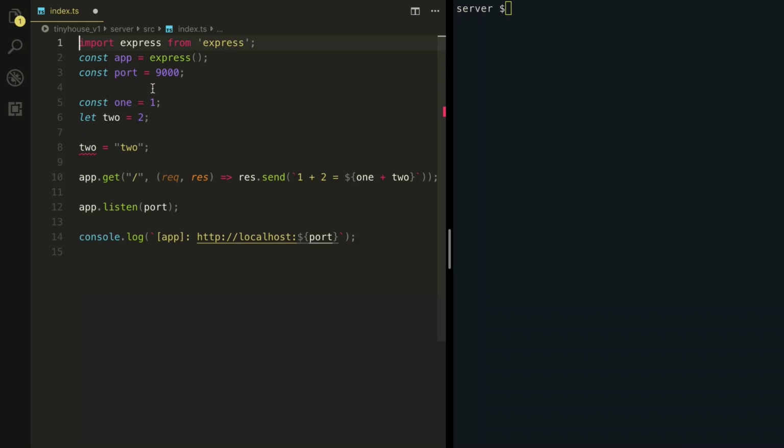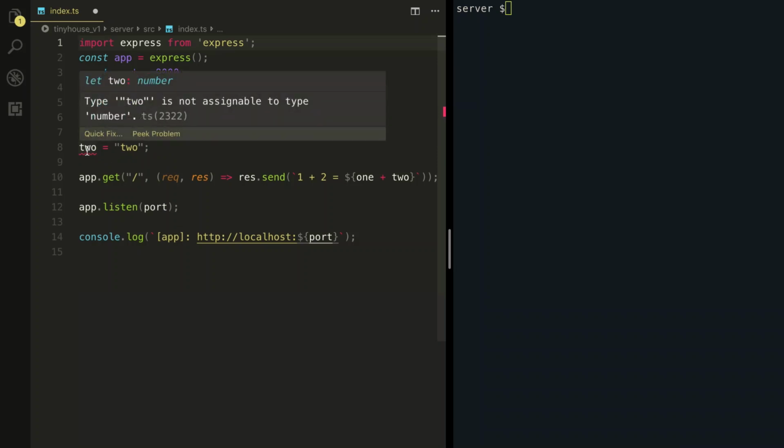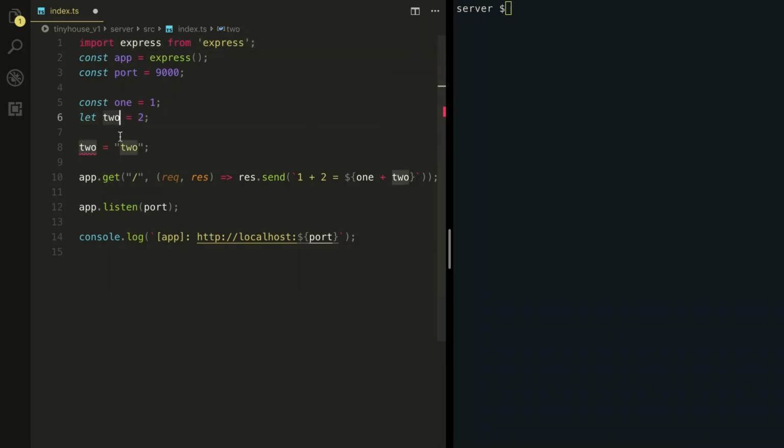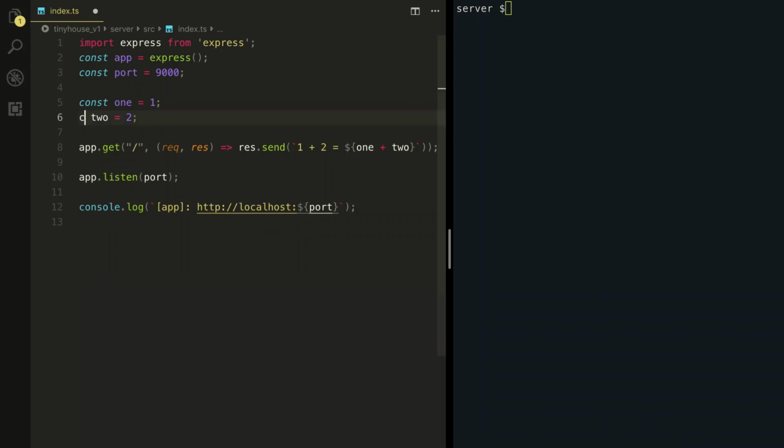Cool. So now, when we hover over this particular warning, we can see that our VS Code IntelliSense warns us that the TypeScript compiler would recognize an error here. It tells us that the type string is not assignable to type number. This is because it recognizes that when we instantiated the variable, it was of the number type. As a result, we shouldn't be allowed to reassign the value of the variable to a different type. Just from the simple changes we made alone, we can already take advantage of TypeScript right here. So with that said, let's remove what we've done here, and let's just keep our variables as numbers for now.